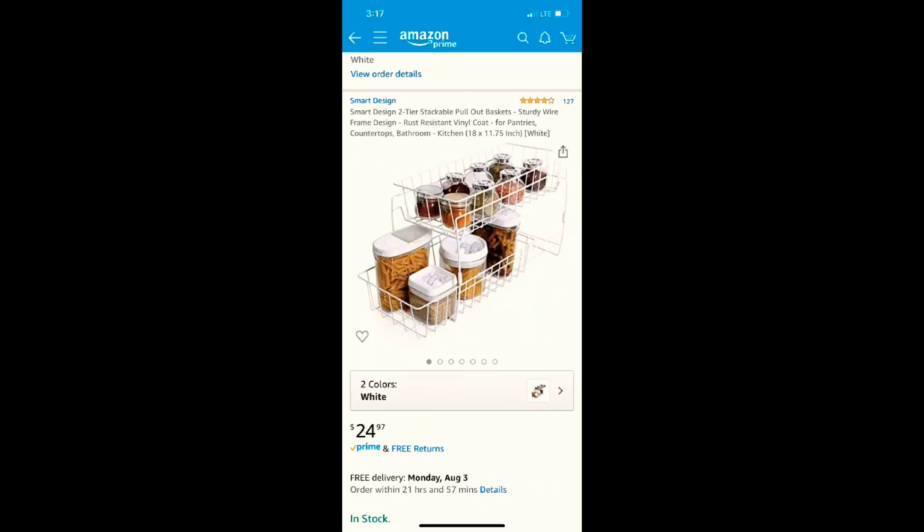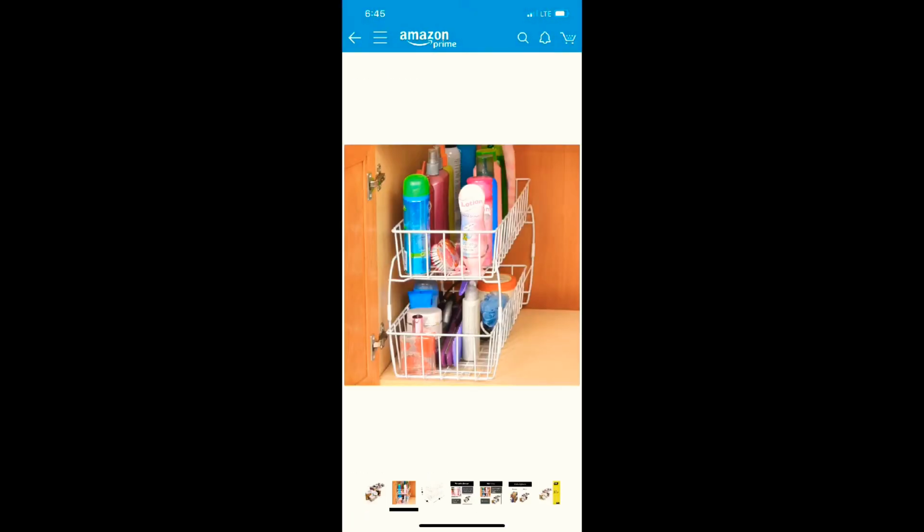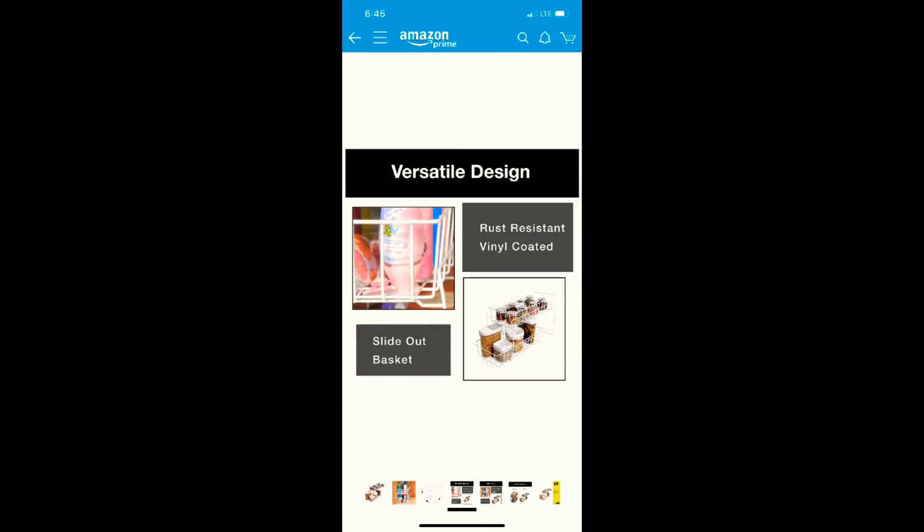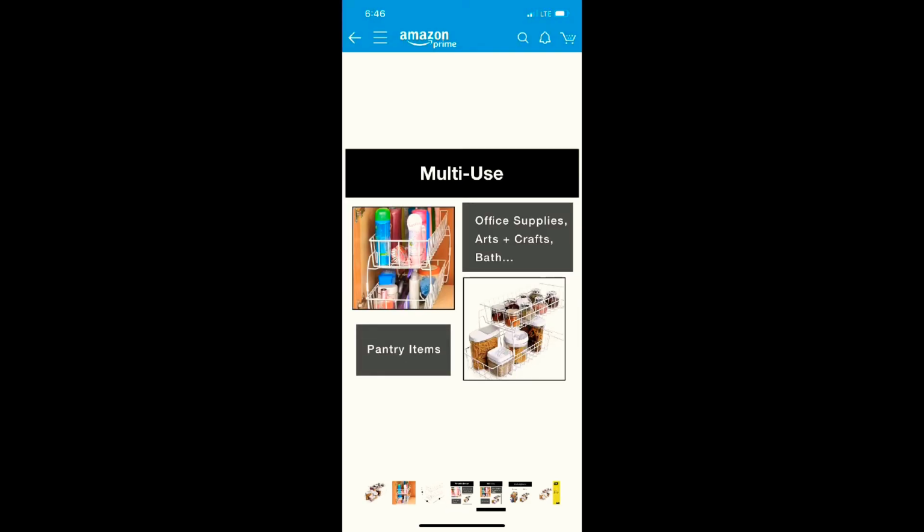This is the Smart Design 2-tier stackable pull-out baskets. They measure 18 by 11.75 inches and they retail for $24.97. I actually ordered 2 of these. I have one under my kitchen sink and one in my bathroom.